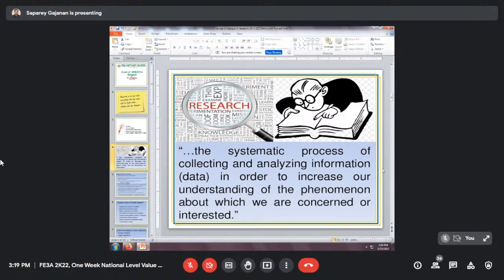Whenever you are doing that, you have to be a little bit alert. You should check whether the same problem has been done somewhere else, or has been done earlier. That you have to verify, and it is very, very important. Verifying whether your problem has been carried out earlier or is being carried out leads to the research, and this we call the literature survey.